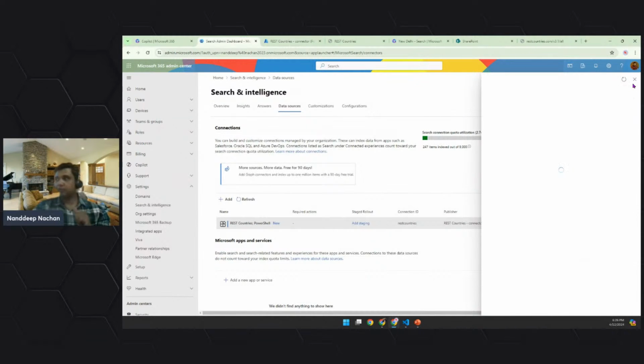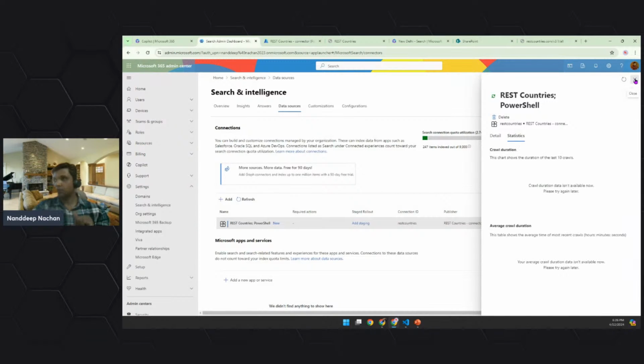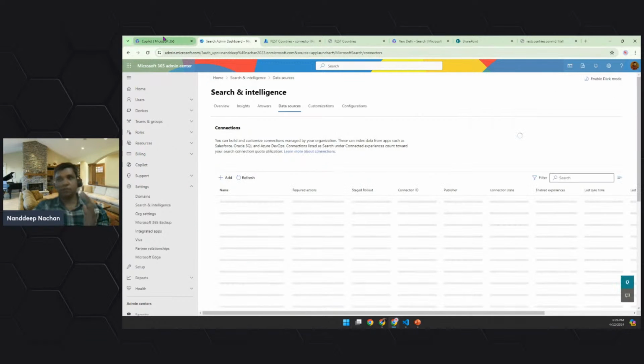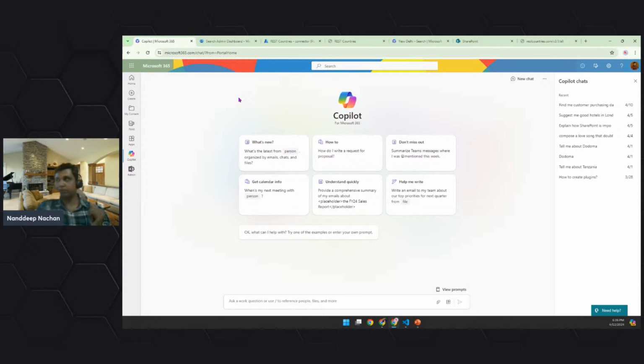But the big question now is how you will be able to use that in Microsoft Copilot. For that I will go into Microsoft Copilot. We don't need to do any external configurations to use this in Copilot, since this entire information is already available in Microsoft Search, we had ingested that, and we have access to this information using Microsoft Graph. We should be able to directly use that in Microsoft Copilot.